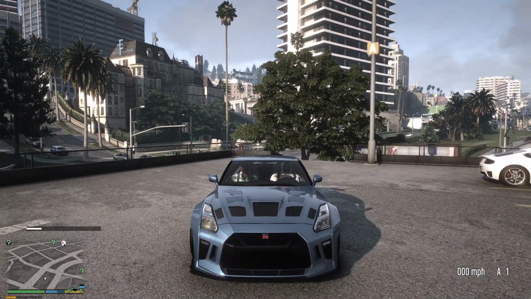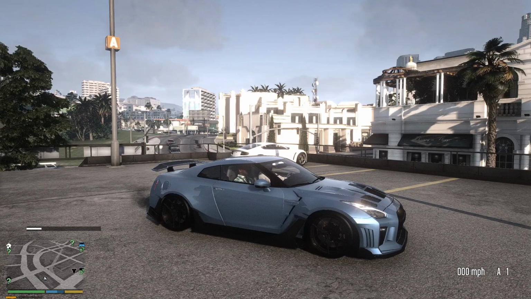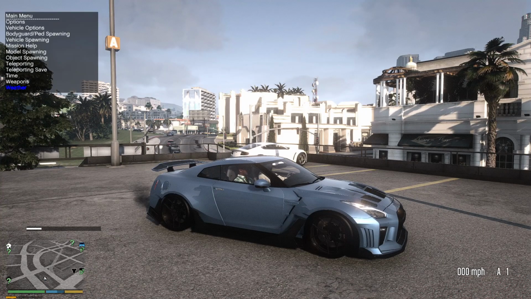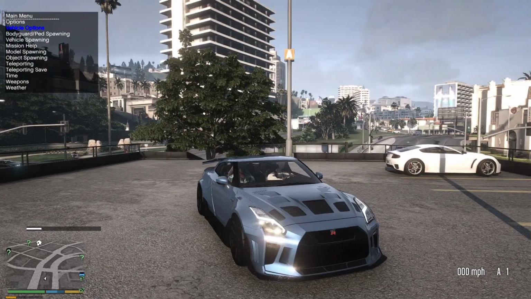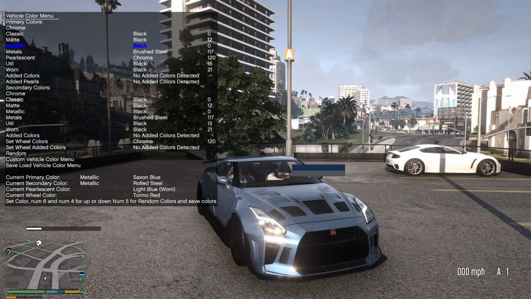So there are the animated lights right there going off. It is color changeable, as we'll get into. Actually, let's jump into it right now. Wrong menu. So we're going to open up our trainer or whatever trainer or V menu or mechanic script that you're using in 5M, because it is 5M compatible. We're going to go to the vehicle color menu.